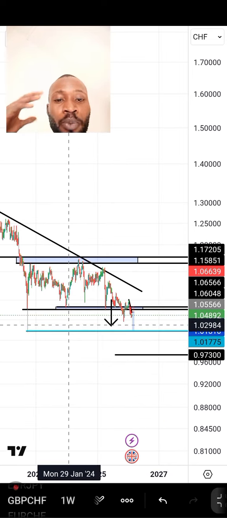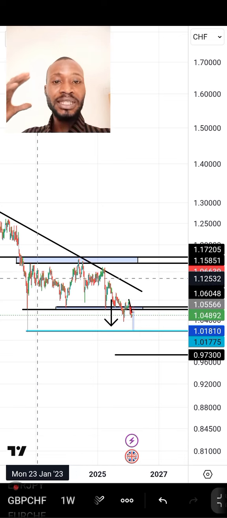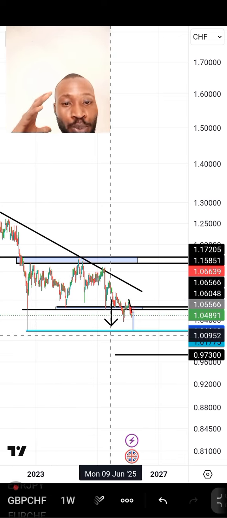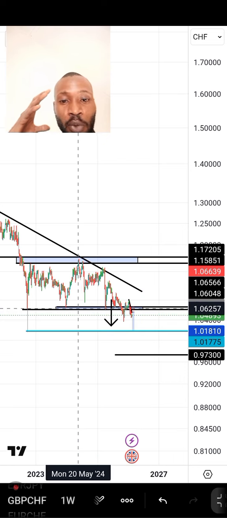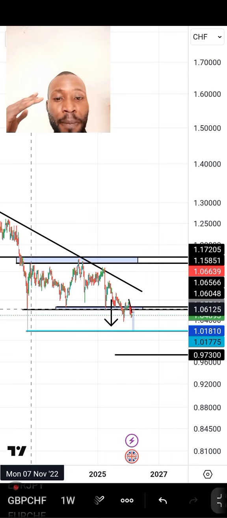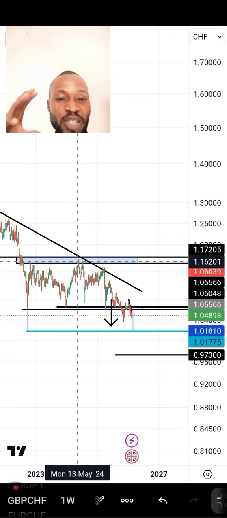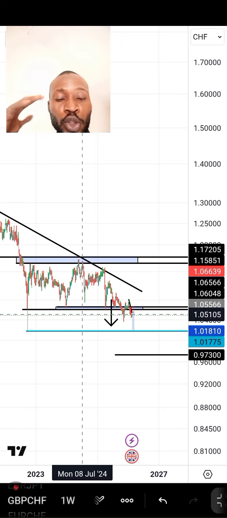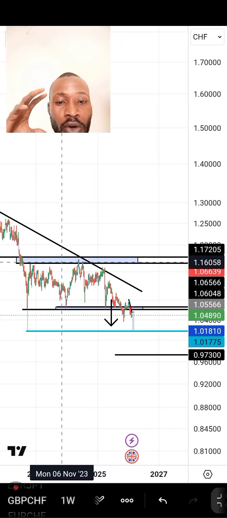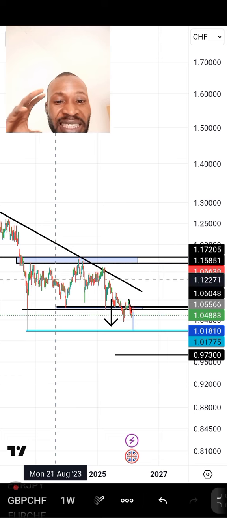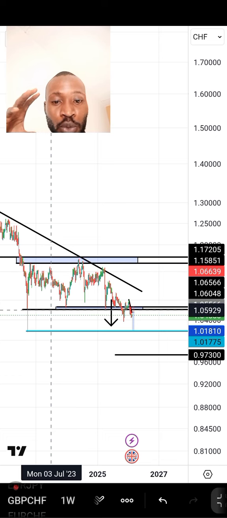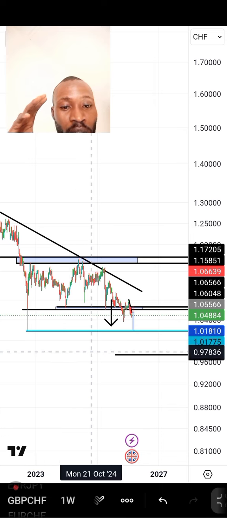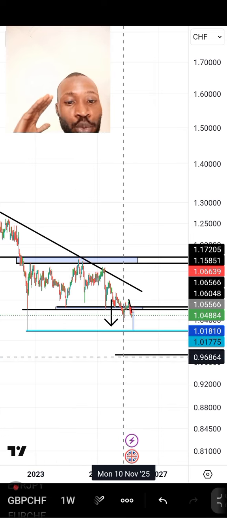Now, mind you, when it comes to price action, there is a law that states that when you have a consolidation like this, remember before price broke below, we had this range for a while, and this range lasted for years. When price ranges this much, it is anticipated that when price breaks either above or below, we should have the same length in the other direction of the market, the same length as this range. From this point to this point, when you check the length, is equal to from this point to this overall level here. So I'm anticipating that we'll have a push down to this point.